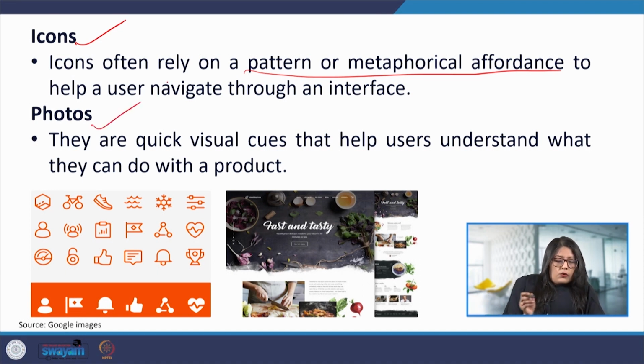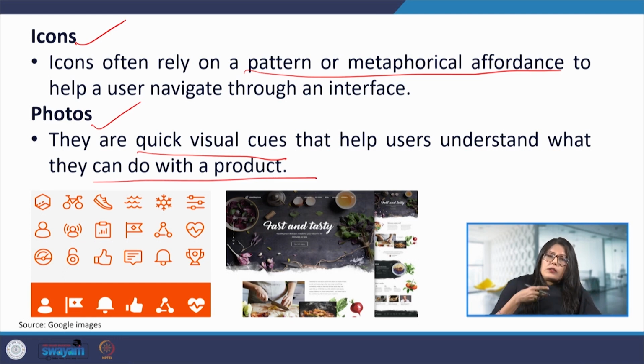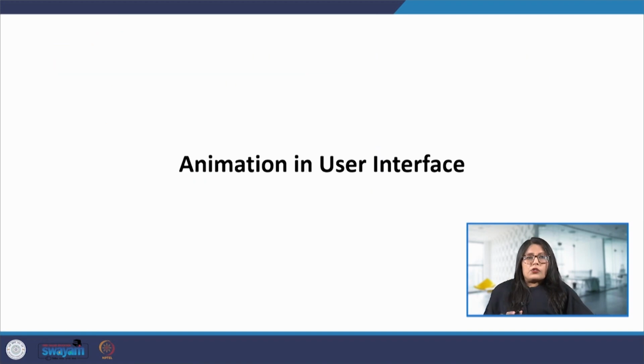Now, photos are quick visual cues, and they help the user figure out what is to be done with the product. They give sort of a little tour to the user, so that they are able to carry on the function efficiently.